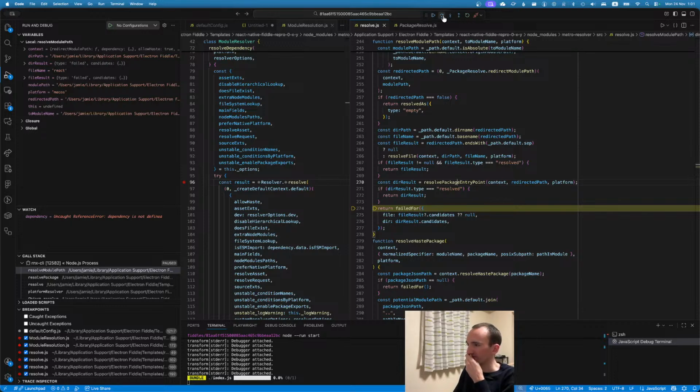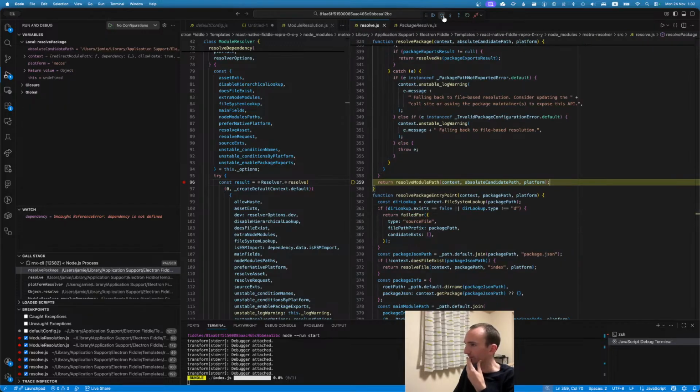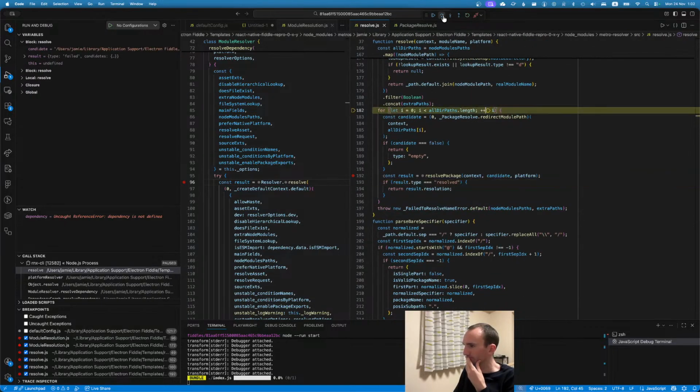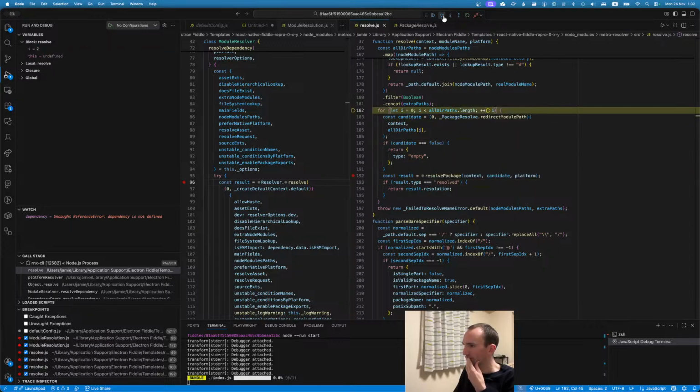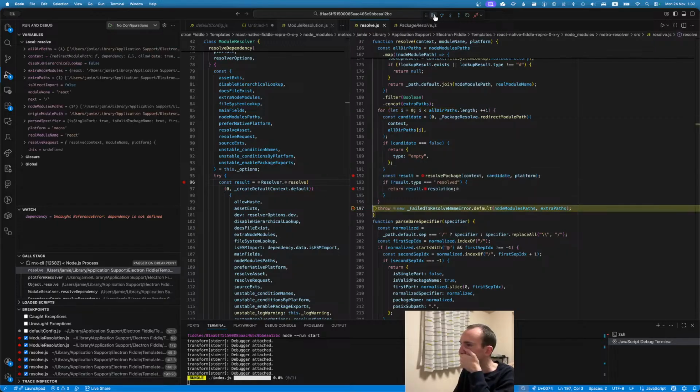Alright, fine. We shall see where that takes us. Got any other options? I think we just play through and see if it throws or resolves. Through, it just can't find it.